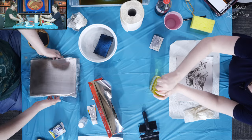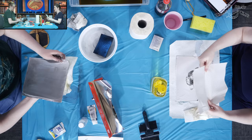I can touch it now with my hands. Yeah, you don't have to worry about ruining it because it's already ruined. Already ruined.